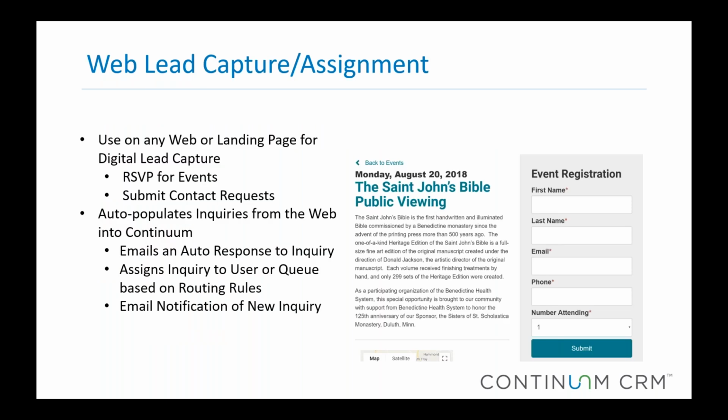Web and lead capture is important to your users for high user adoption.